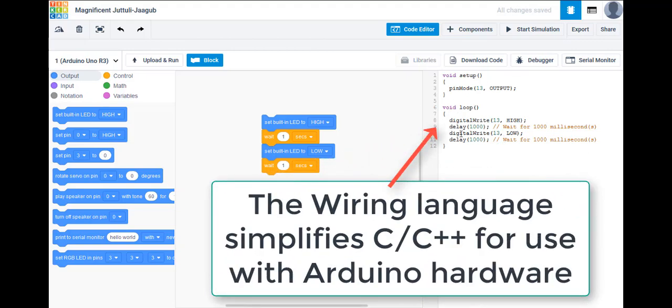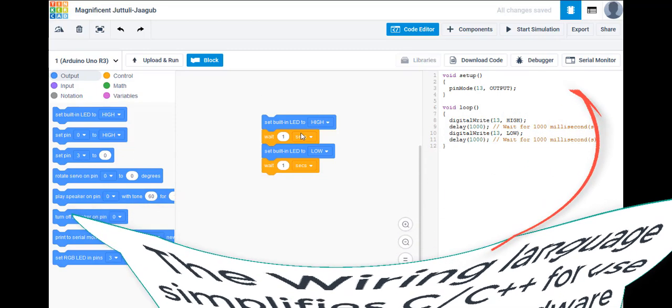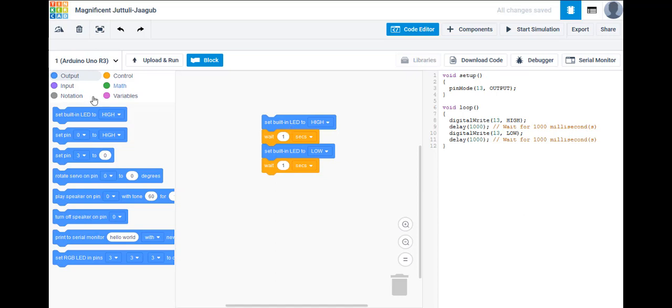This is wiring code, which is what Arduinos are usually programmed in, but Tinkercad has a feature that allows for programming using visual blocks in the style of Scratch, similar to Blockly or other visual programming you may have come across. This code here is automatically created to be the equivalent of whatever has been put here.